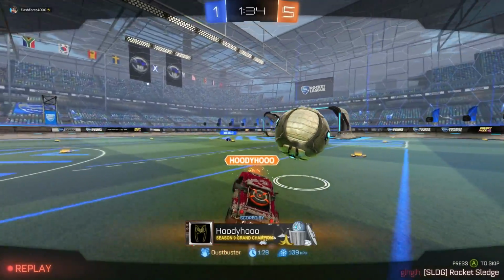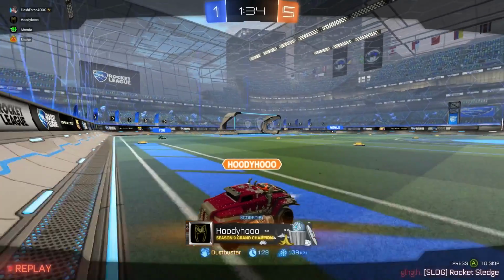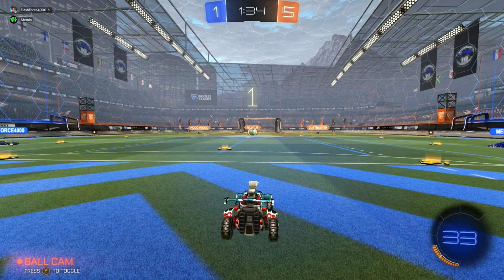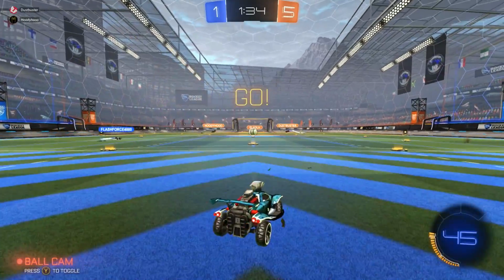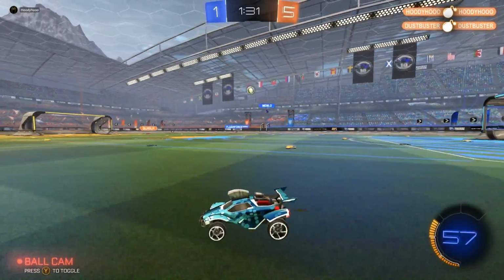Now, okay, question. I'm trying not to use boost here. It's infected. You're infected. Is it when you're near anybody? Is it when you're near just a teammate, an opponent? My theory is teammate, because whenever I get close to you, that's why it's happening on kickoff.